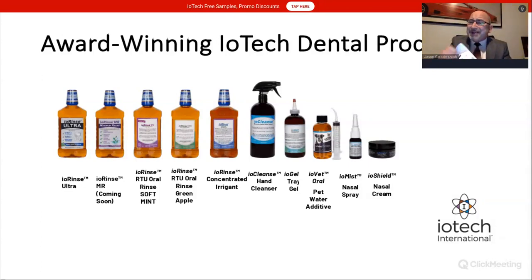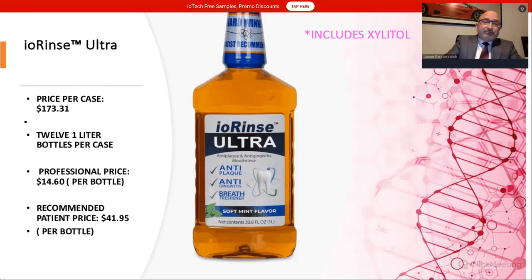Now, you've got to remember that we're asking people to rinse their mouth out with something that dogs and cats actually drink. Now, again, they're not drinking it at full strength. You're putting a little bit into the pet's drinking water, and it is actually a cat or dog nutritional level, and it's wonderful for the dog's gums, teeth, mouth, odor, and so much more. We have a nasal spray that we use, and we also have a nasal barrier cream as well.